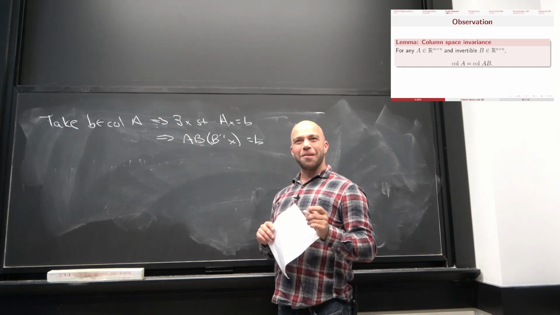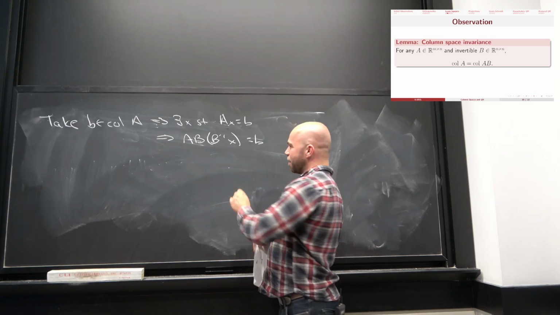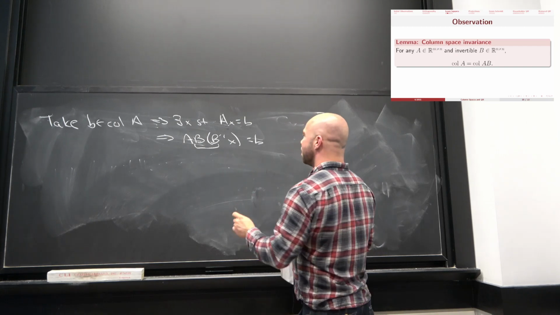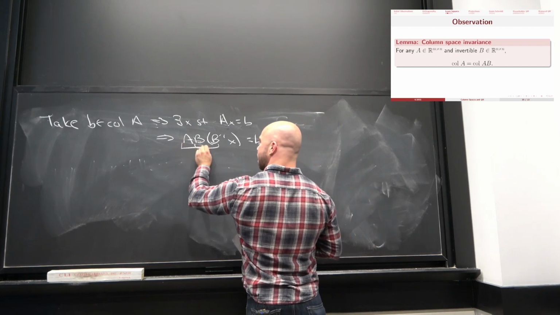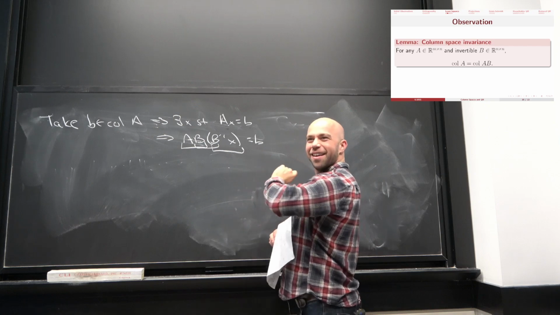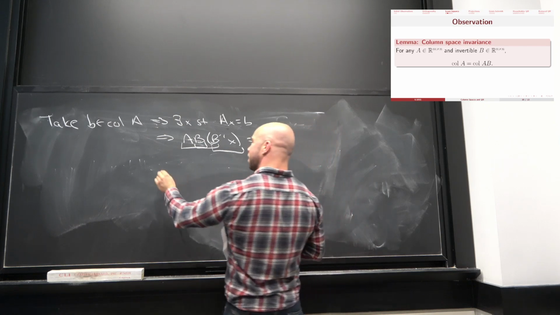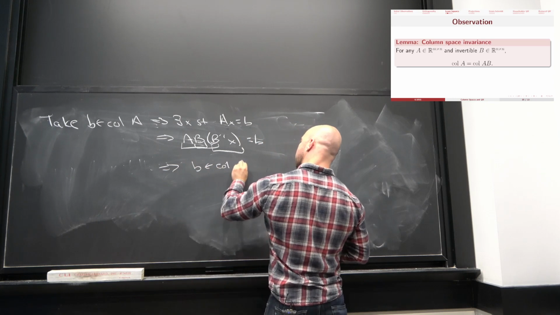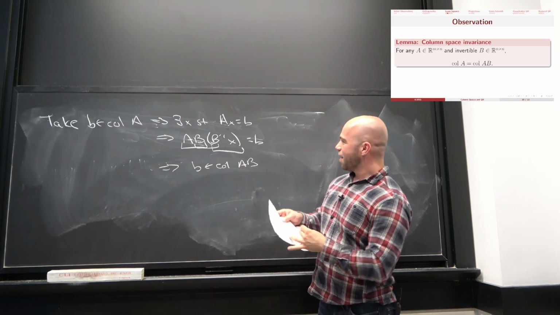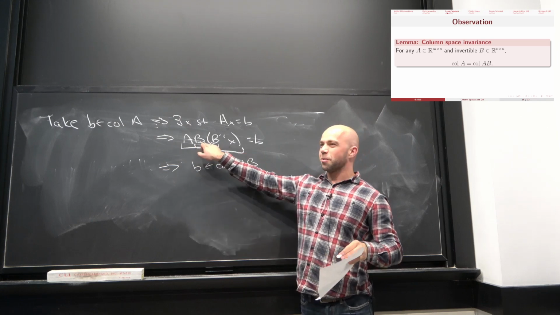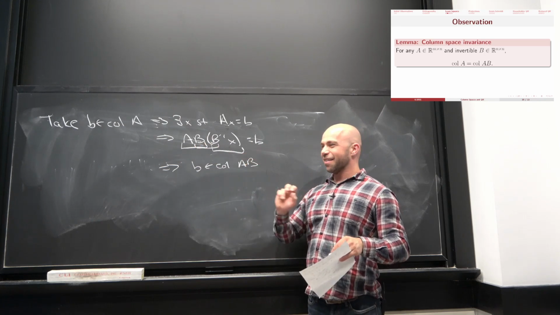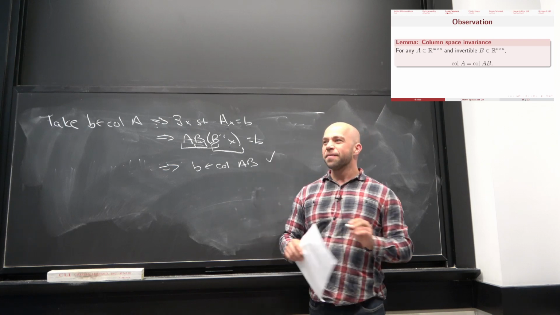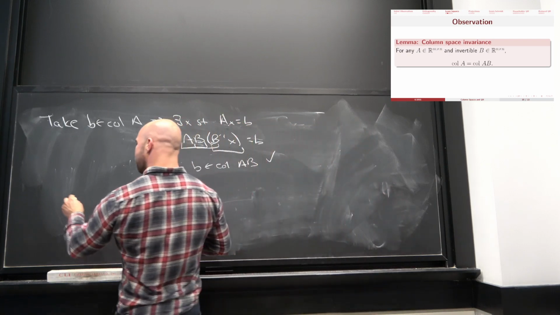I haven't done anything, right? But we know B is invertible, so that's okay, because this product is just the identity. I just stuck the identity in there. Well, what does that show? That shows that AB times this thing equals b. So in particular, b is in the column space of AB. You see that? Because I found a vector where if I multiply it by AB, I get b. So by definition, it's in the column space. Okay, check.